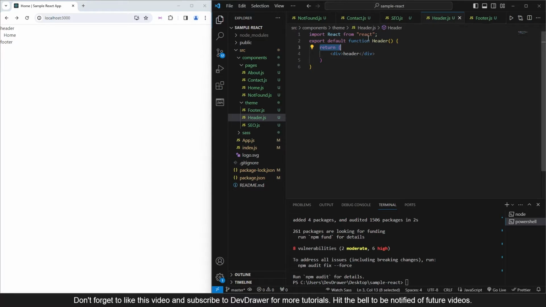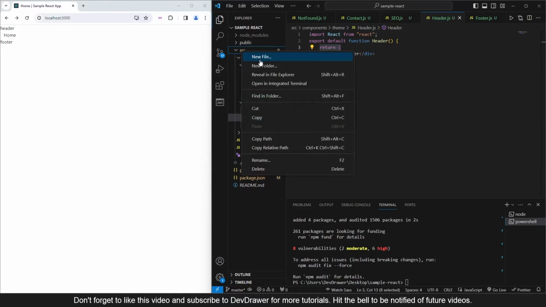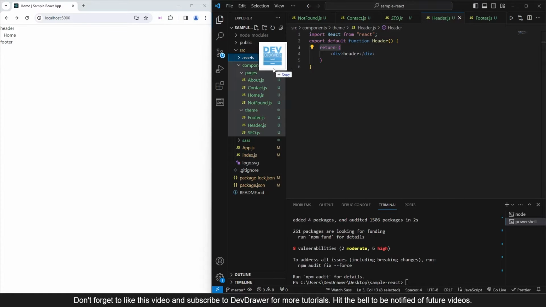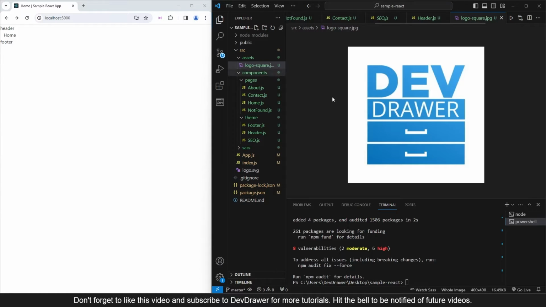Inside of our header, we're going to add an image. And I'm just going to take, let's create a new folder inside of here. Let's call it assets. And I'm going to take in, let's do the logo square JPEG.